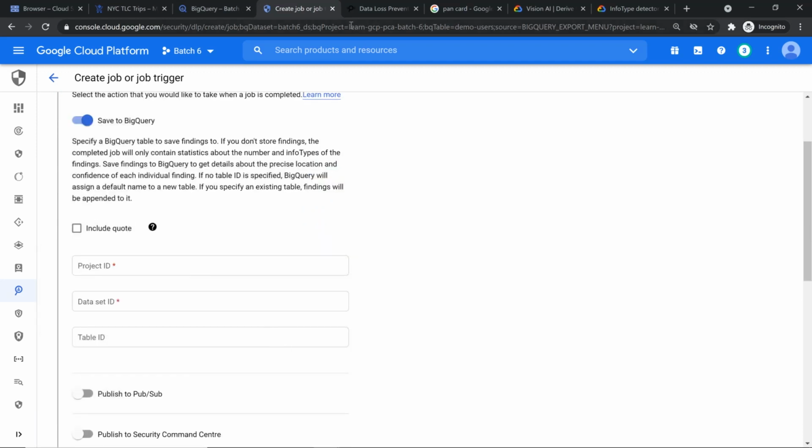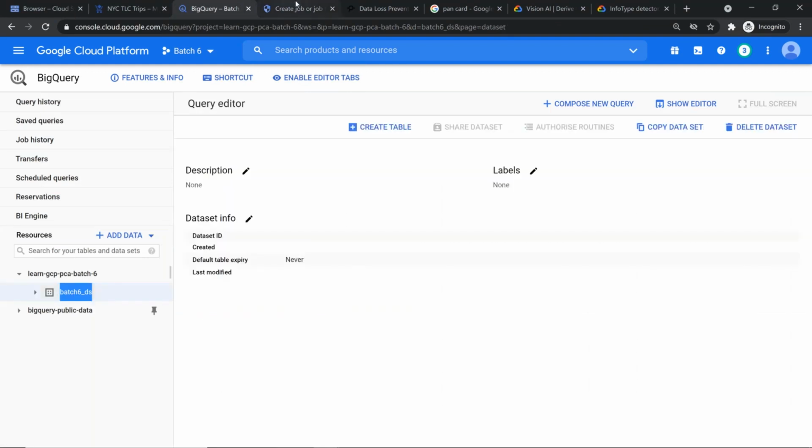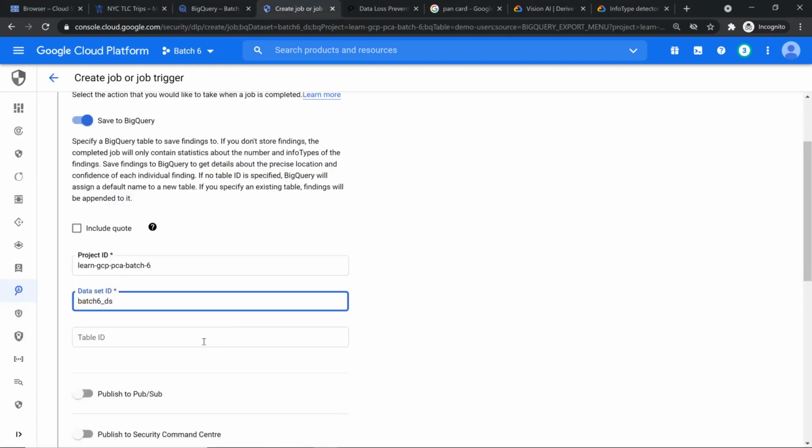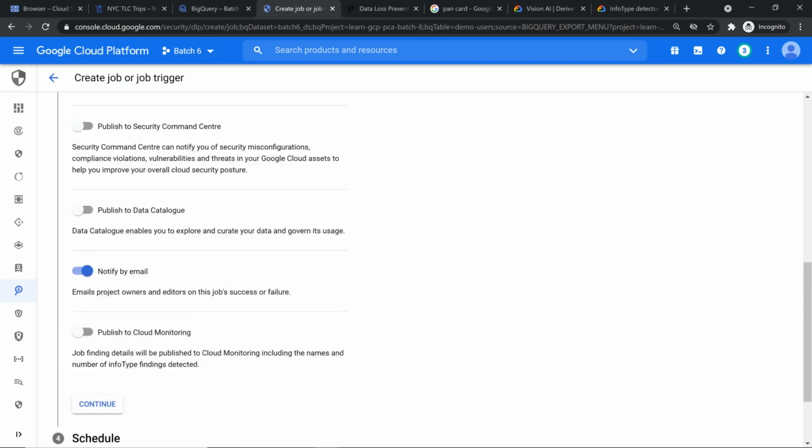So let me mention my project ID. My data set name is going to be scanned data. That's my table.